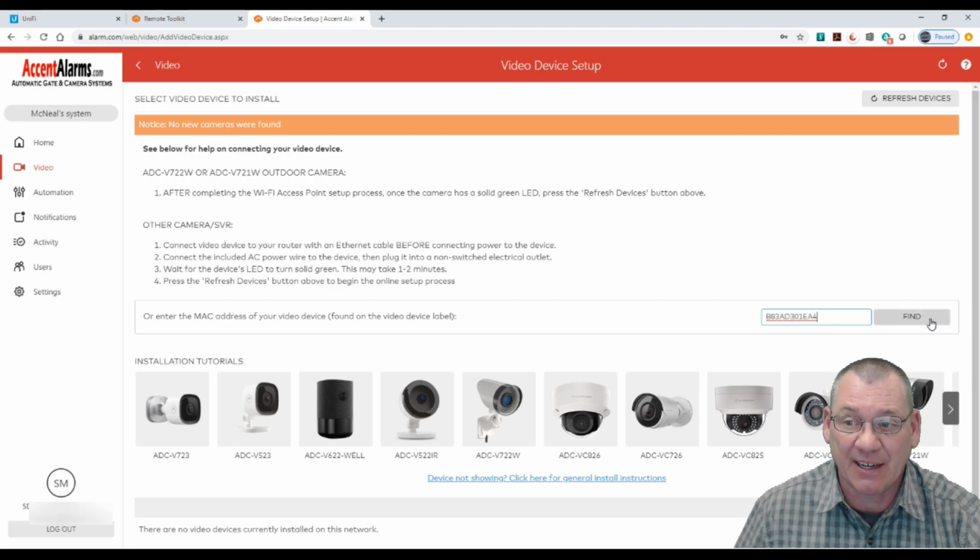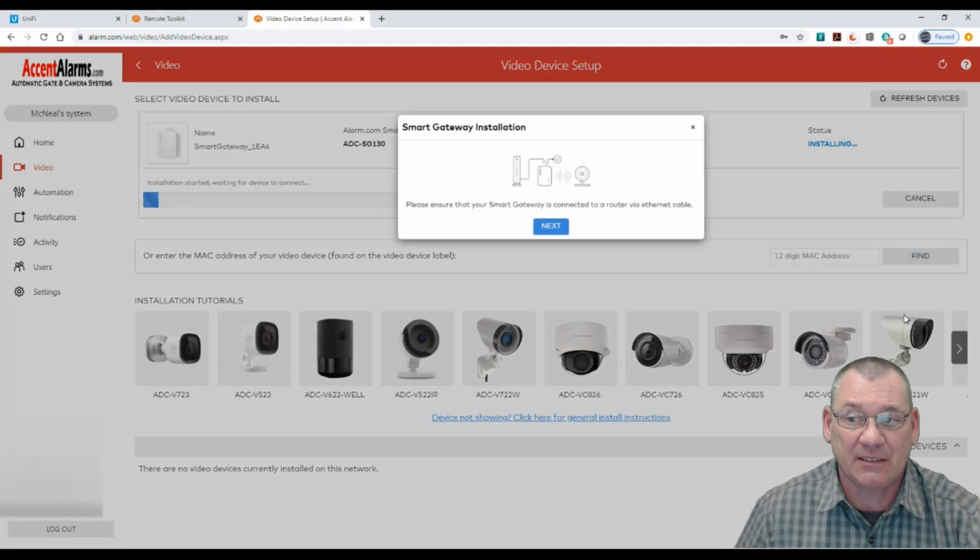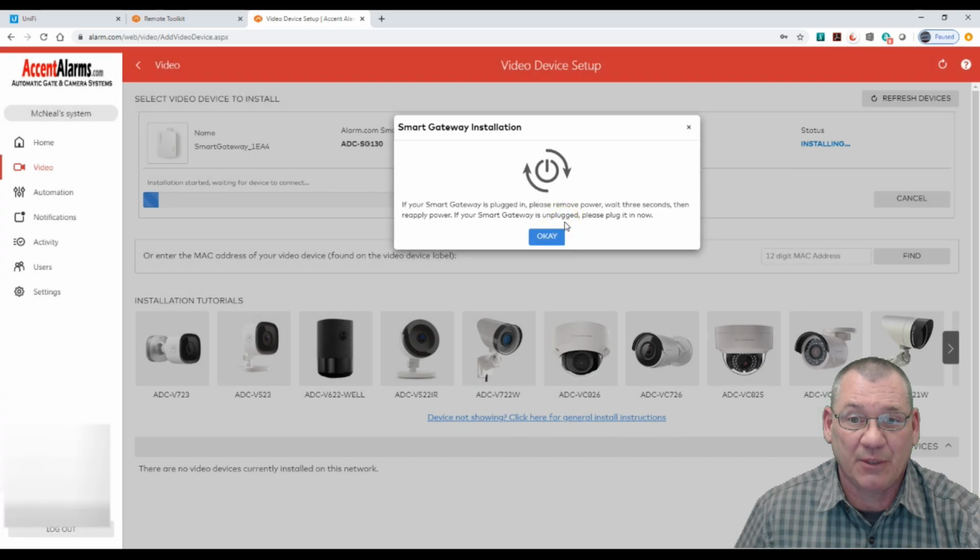You can see here I got a typo, so it couldn't find it. We're going to go back in there and type it in correctly. And with any luck, putting the correct MAC address in there will work. Hit find. And we know that's done.